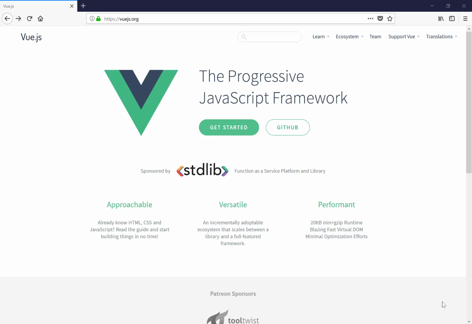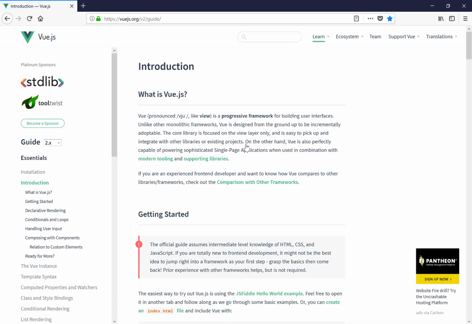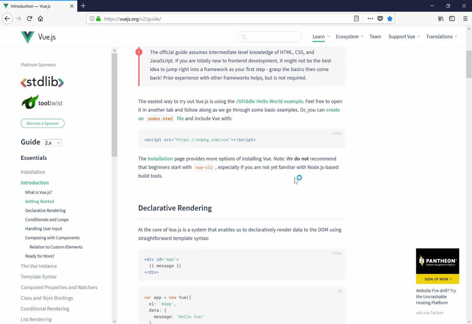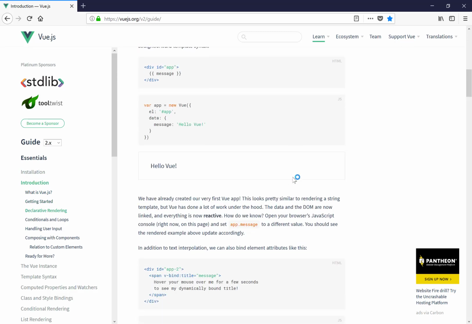This week I'm going to introduce you to the Vuejs JavaScript framework, and I'm at the Vuejs website, vuejs.org. I'm going to go into Get Started. In this Get Started is all of the documentation, of course, but there's a lot of cool tutorials that'll help walk you through some of the things that we're going to be going over today.